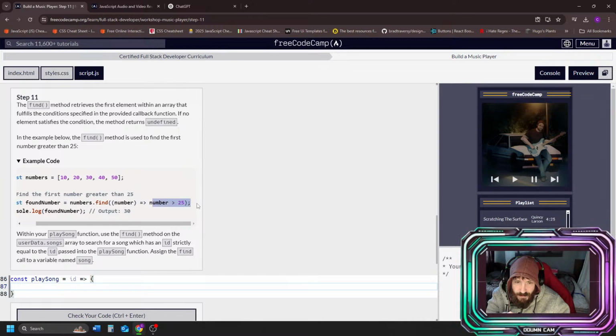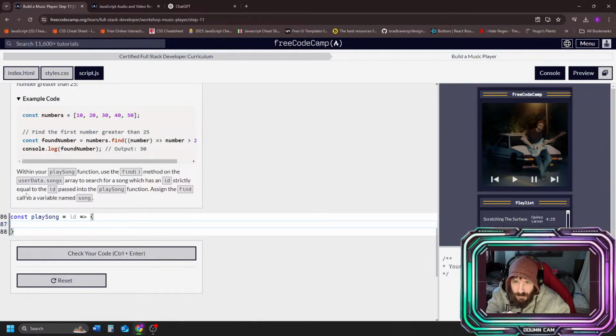For each number, the number is greater than 25, and it returns true or false. As soon as it's found a number that was true, the output would be 30. Within your playSong function, use the find method on the userData songs.